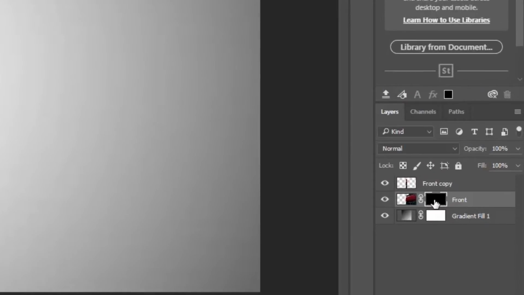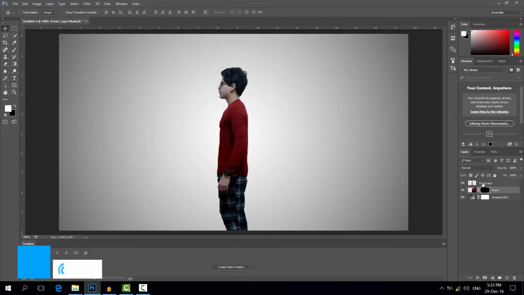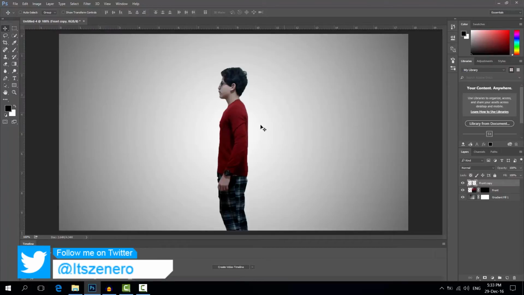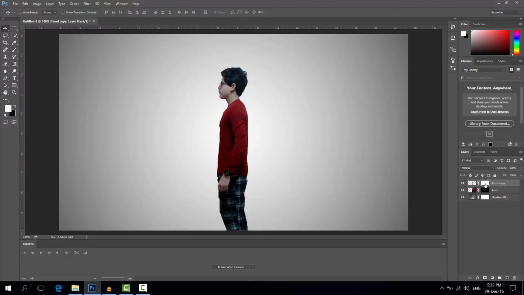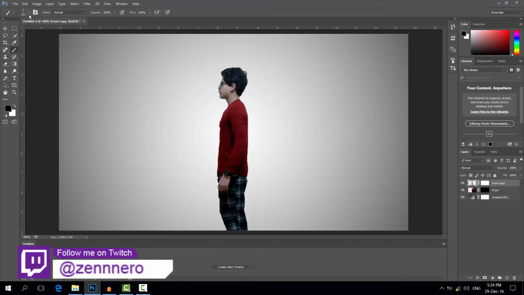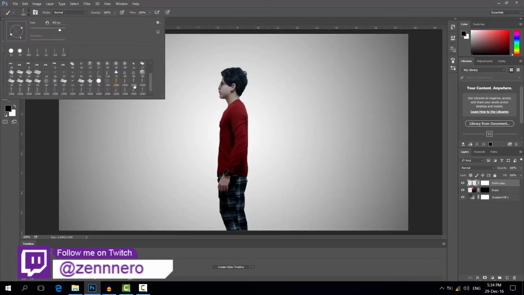All right, and here it should be black. Okay, and then you're gonna want to press on the layer of this model, not the liquefied version, this one, and then press on the layer mask option, and it should be white. Okay, so this one should be white, should have a white layer mask, and the liquefied layer should have a black mask. Now what you're gonna do is go to brushes.